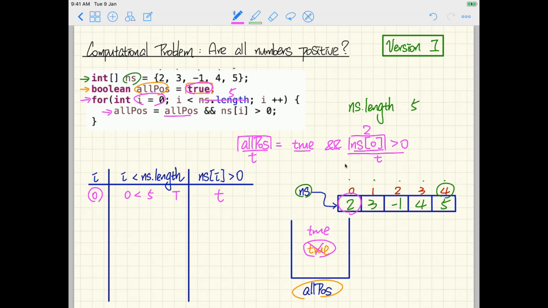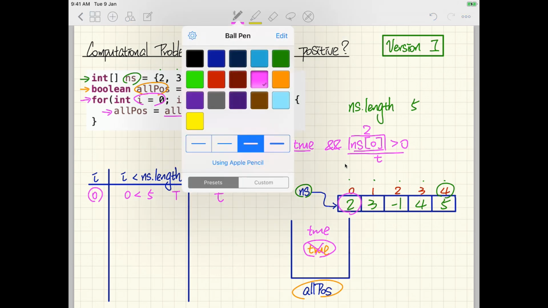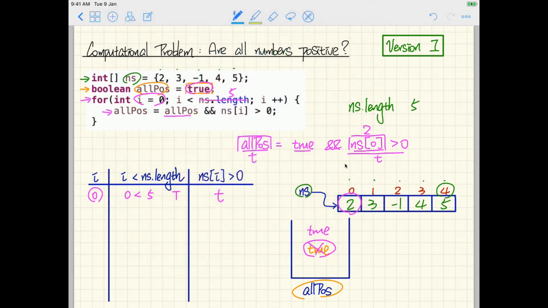Let's do the second iteration, and once we go to the third iteration, you'll see why this is actually remembering the result. Let's maybe try blue over here. Now when we reach the second iteration, by the end of the first iteration we have to increment i by 1, so from 0 to 1. Now we evaluate this header, the stay condition, for the second time. So 1 less than 5 is simply going to be true. That means we're going to evaluate this same line over here. Let's see exactly how this will look.